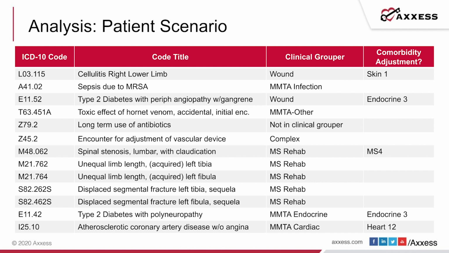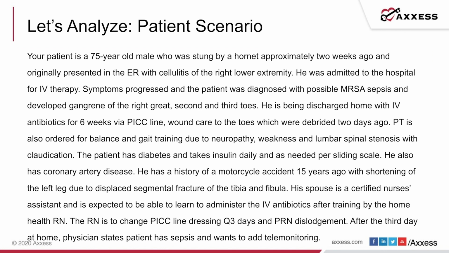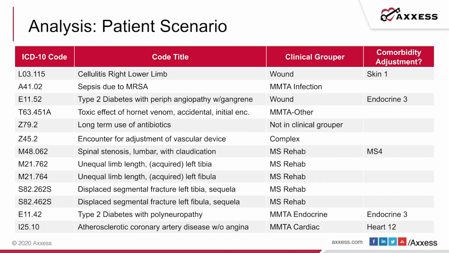Now, some of us, maybe if you're not a coder, you may be wondering, well, how did she know it's type 2? He's on insulin. Well, there's actually some guidelines and conventions in the code set that tell us if the physician does not state what type of diabetes the patient has, even if he uses insulin, the default of the code set is type 2. So although our scenario here did not specifically say type 2 diabetes, we can assume, not us assuming, the code set itself assumes with its official rules that it's type 2 unless the physician states otherwise. Now, if you wanted to query, you certainly could, but because the code set makes that assumption, we don't have to.